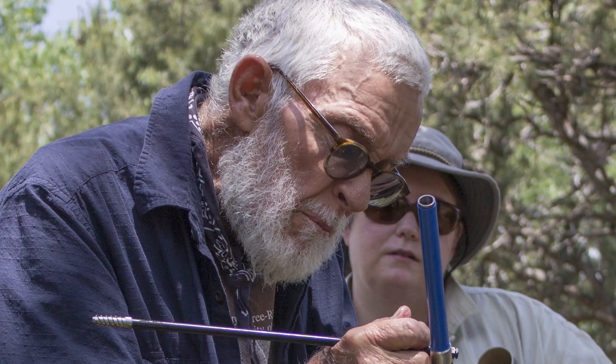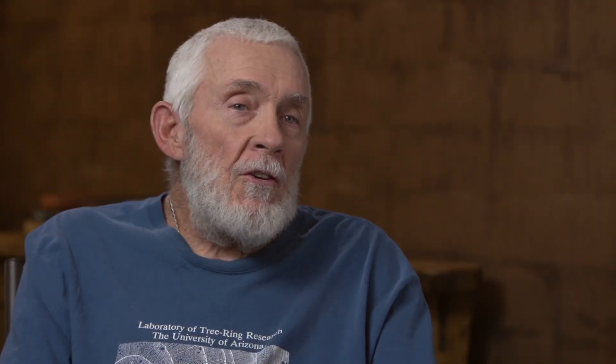Without some amazing technological fix, you may find yourself in a situation not unlike what ancestral Puebloan people found themselves in. As dendrochronologists and dendroclimatologists, we can provide those kinds of insights, but we're not the policy makers. It's up to the policy makers to take the information that is provided and make wise decisions about what we do with regard to our resources.